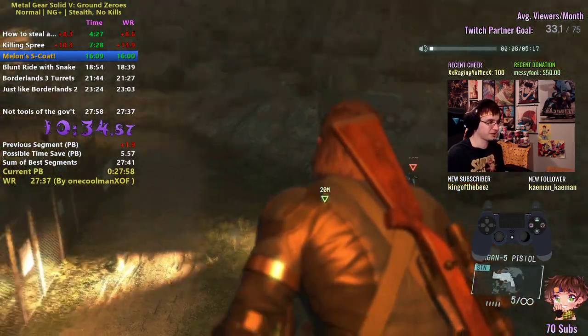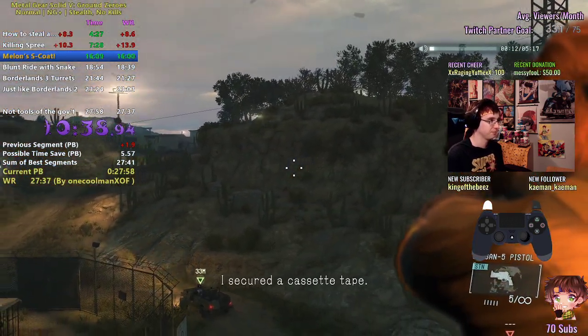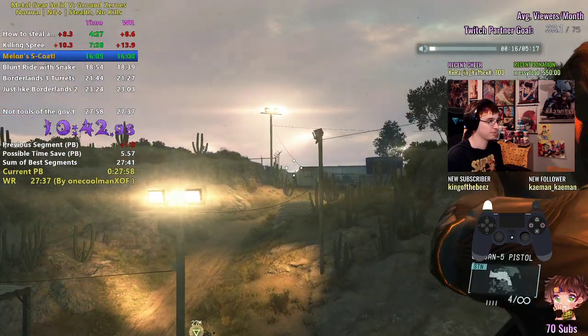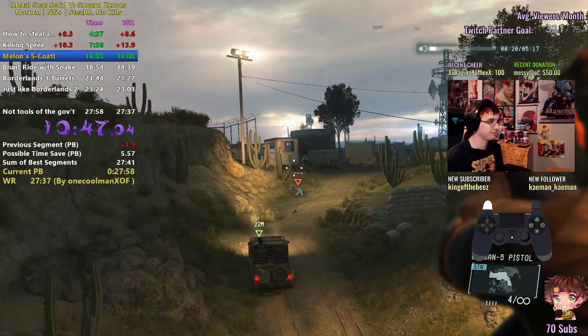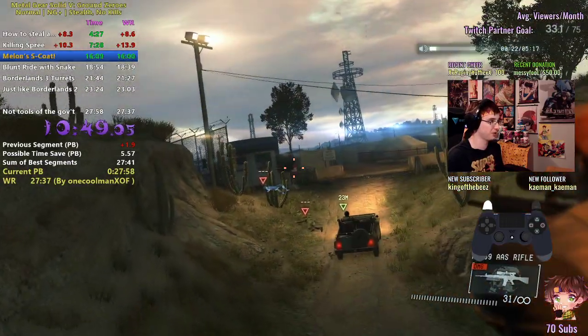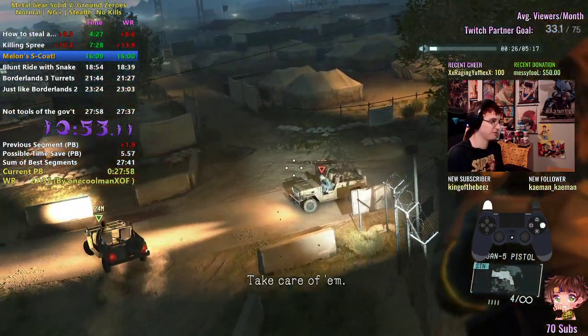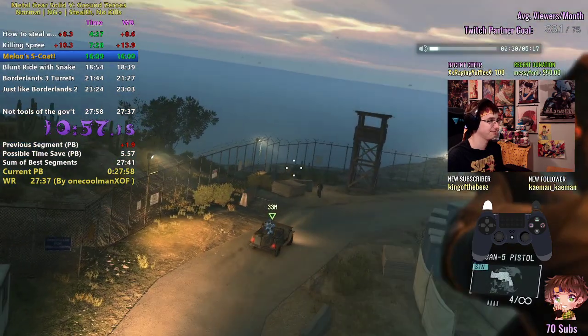Alright, so we gotta escort our VIP guest out of here, so we're just gonna be starting the next segment of this mission. So we're gonna be jamming to some Zone of Enders tunes just for fun. You know, as if that was not another Easter egg among other Easter eggs in this game.